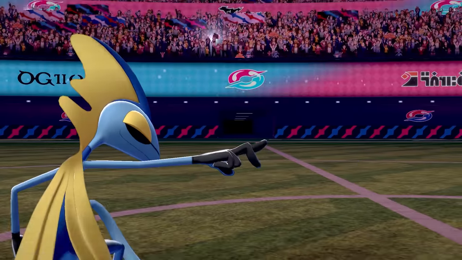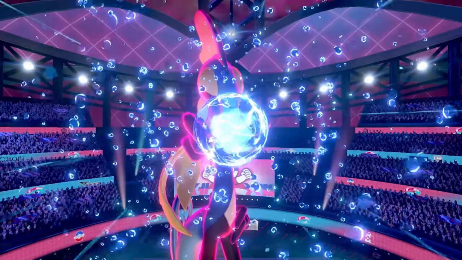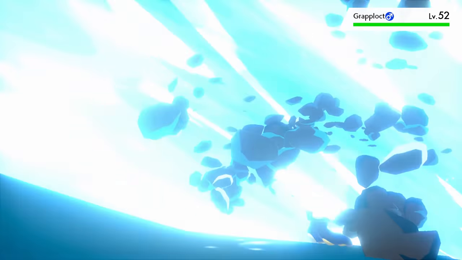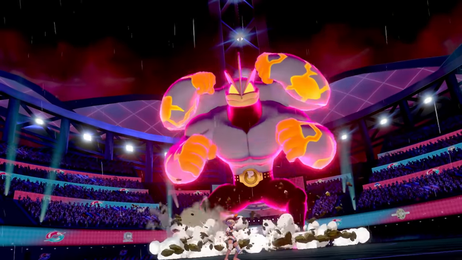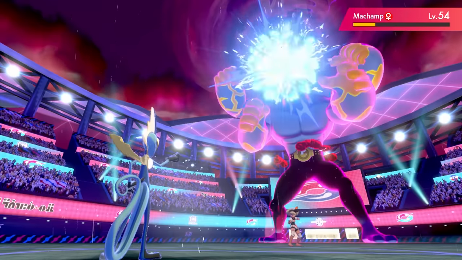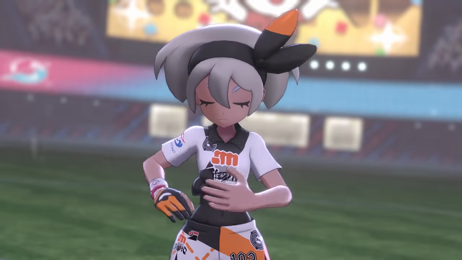You don't need to worry about type advantages when you have a gun. How about a big gun? This is actually just way too easy. Another big water gun takes out the Grapploct, leaving just Machamp. Big Water Gun isn't enough to take out the Machamp, so we follow up with a Snipe Shot to finish it off and win the battle.